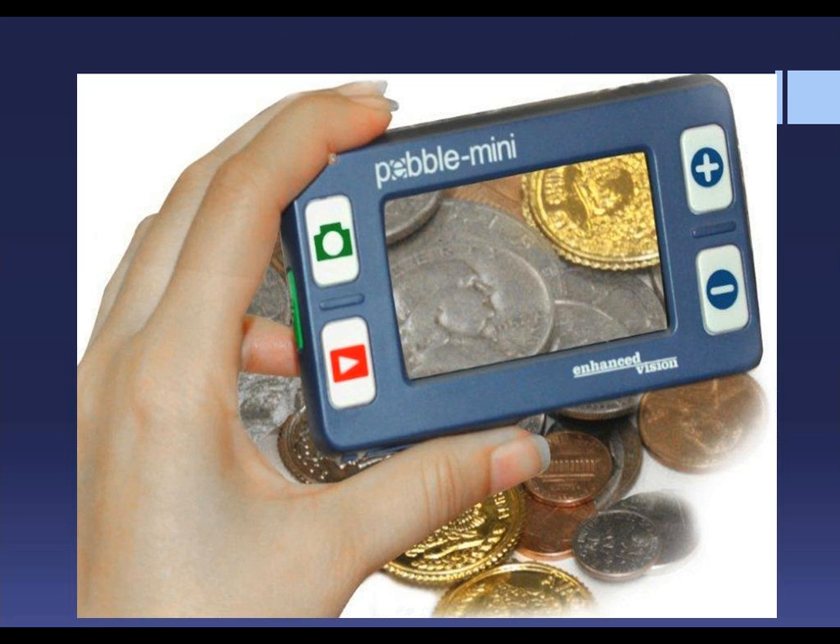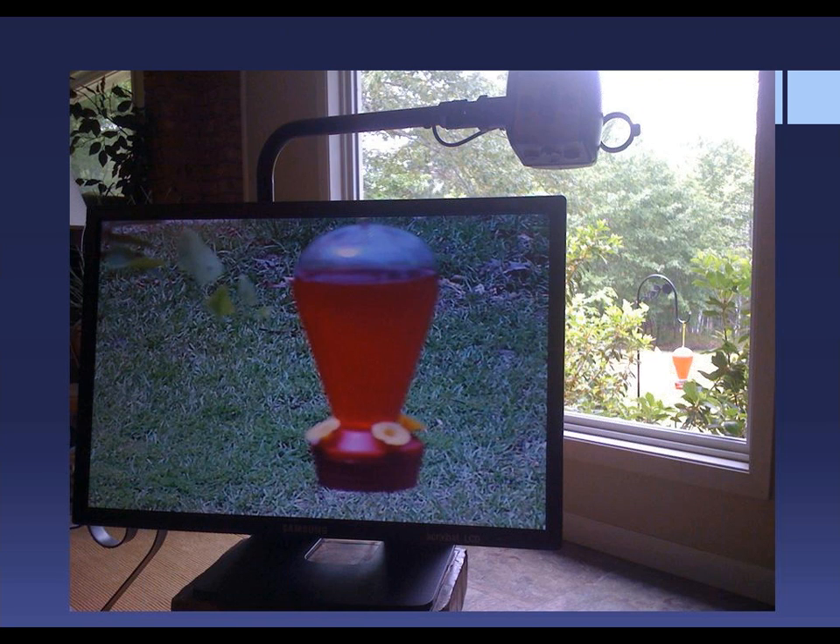One of our veterans showed us this when we made a delivery, and it was a pretty cool deal. Our next photo is bringing the outdoors in, and this is my personal favorite — the hummingbird feeder in my backyard. With the Acrobat LCD in distance mode, you can point the camera at anything in your yard and beyond, going for a pretty good distance. I love my hummingbirds, so I pointed the camera directly on the feeder, and now I can watch the monitor inside my home. After trying to capture a picture of those speedy little birds for hours, don't give up on the beauty of nature and the things that make you smile.